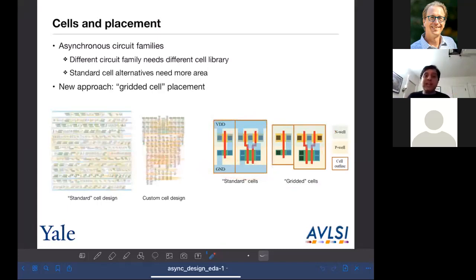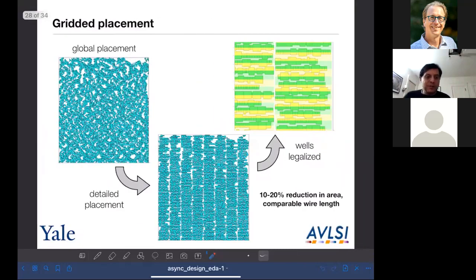And we actually built a placer that does placement using these gridded cells. To give you a flavor, you run global placement and you get some mess like this, then you legalize it and get detailed placement. We start grouping cells together into mini rows, and then we legalize them in these mini rows. Then we make sure that we fill in all the wells. You legalize all the wells, and we add all the fillers and the well taps automatically. So you get these interesting circuits with little rows, but the rows are of different heights, because we grouped the rows based on the global placement.